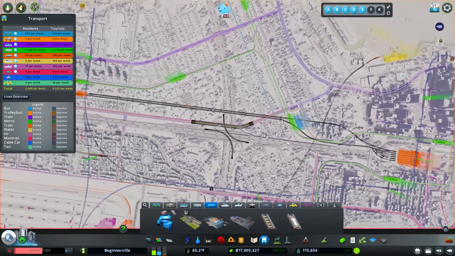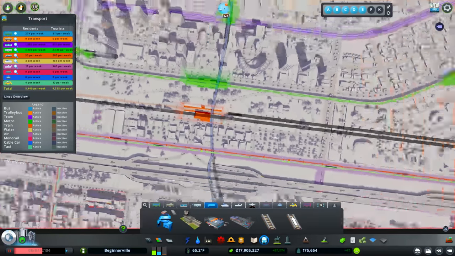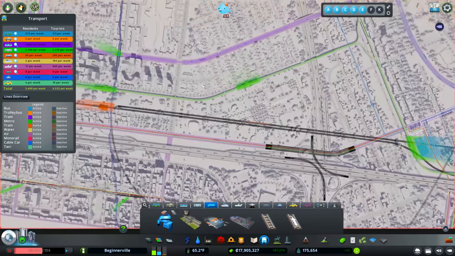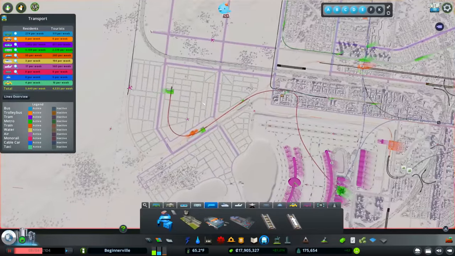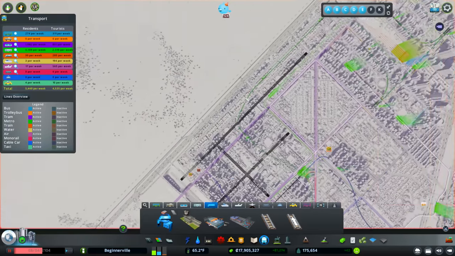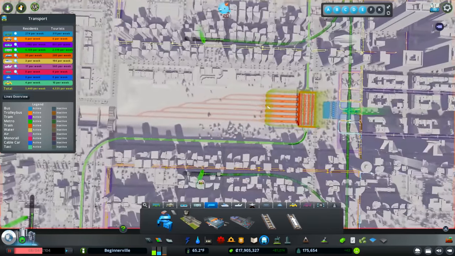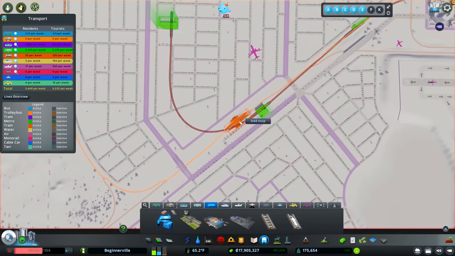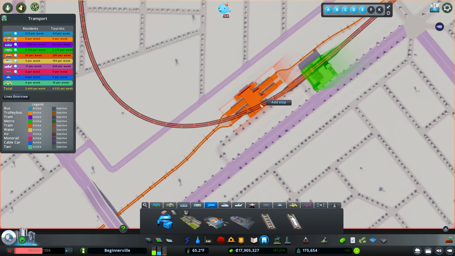So we want to come down here. We want to make sure that we get into the stop too. So yeah, we come down here, go right there. We want to come all the way up here, stop. We want to now come to our new station, stop. And then we want it to turn, come all the way down here, stop, and then come all the way back. And so now we're going to have some great access in here, which is going to be fantastic.